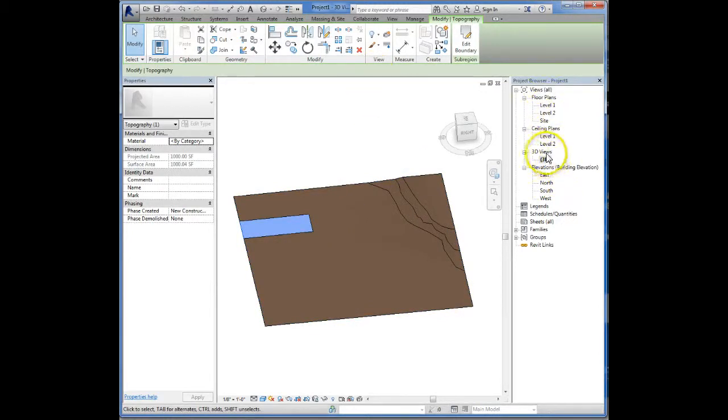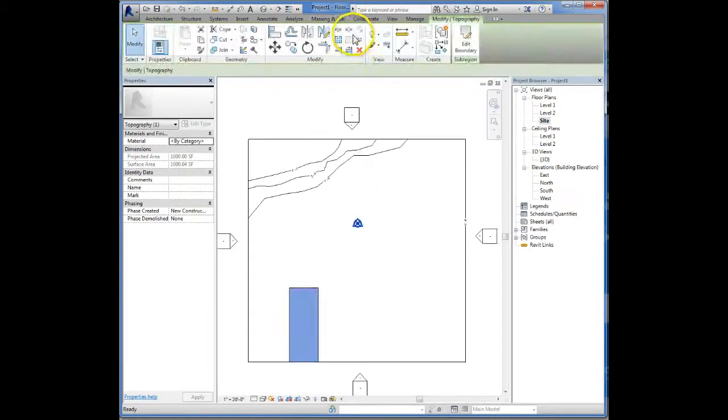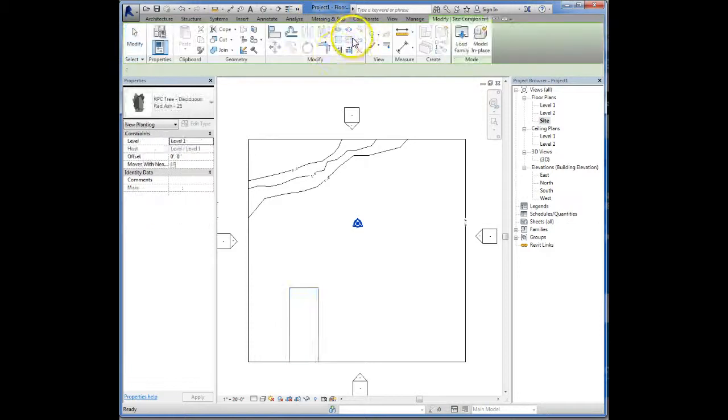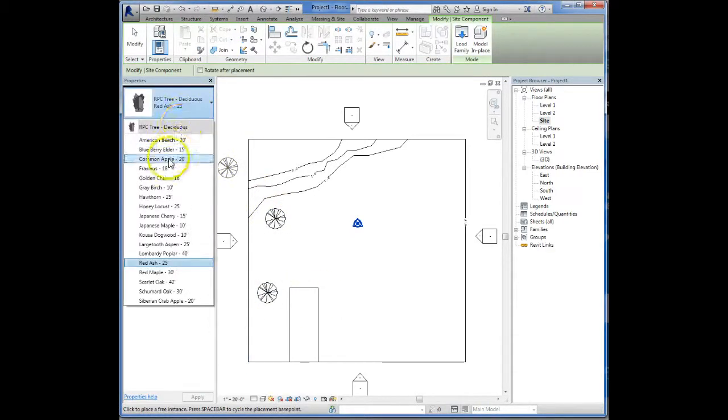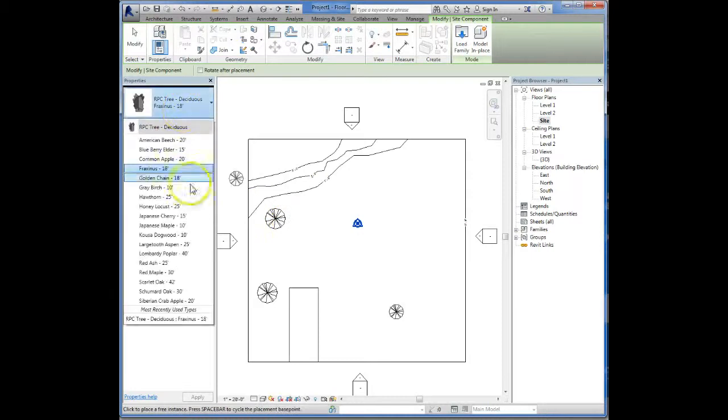Alright, also under Massing and Site are trees. So there's different trees in the pull down list here, and right now I'm just going to add some different ones here so you can see.